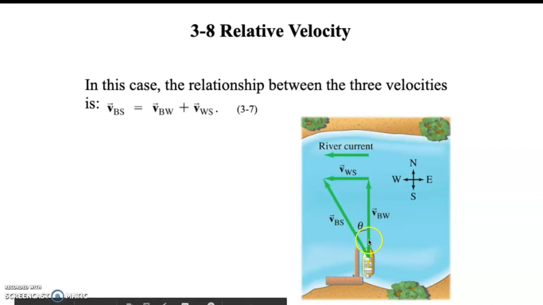If you're on the boat, you feel like you're traveling straight. The water is going this direction in relation to the shore. So if you're on the shore, you're seeing the water traveling, and then you're going to watch the boat. Even though if you're on the boat, you're going this way, in reality you're going to be moving this way. It's going to be relative velocity, okay? And then you can use trig functions to solve for these things.